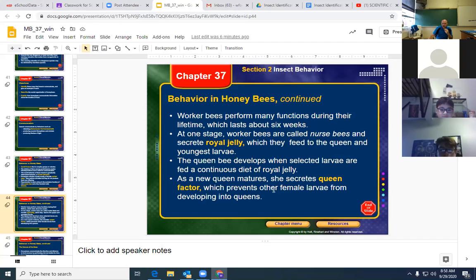Now, the other thing I want you to know is my neighbor's got a couple hives and he actually ordered a queen online. When he put it in the hive, guess what? It didn't smell like the original hive. So guess what the worker bees did? It didn't have the same pheromones. They killed that new queen.